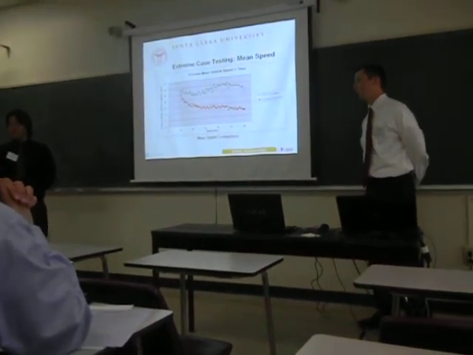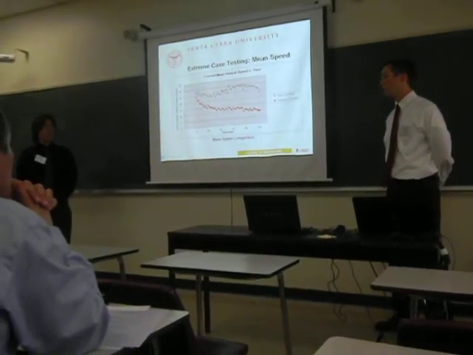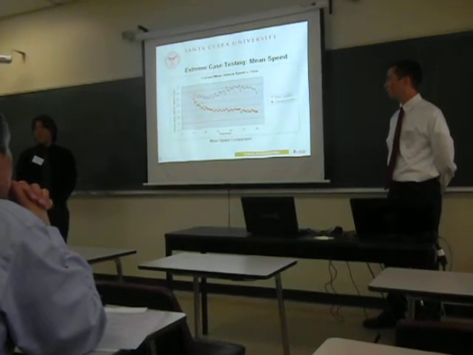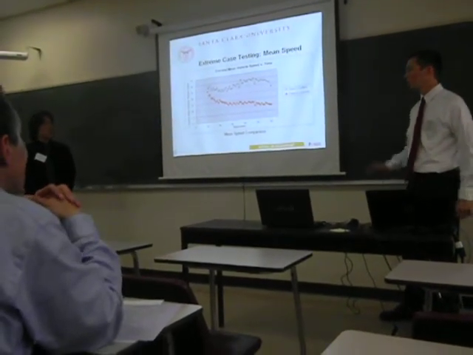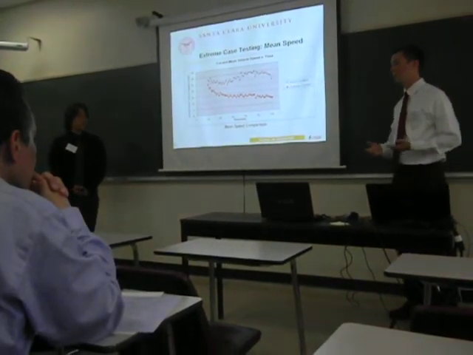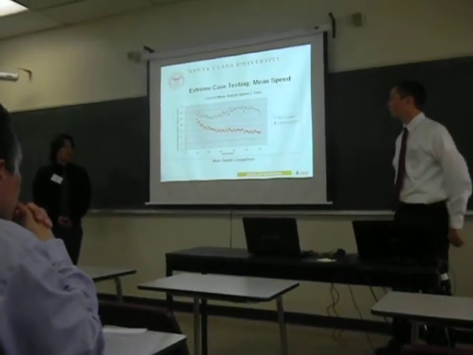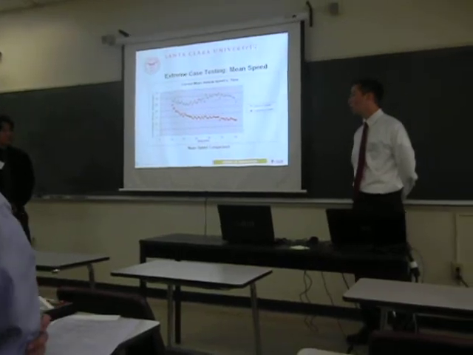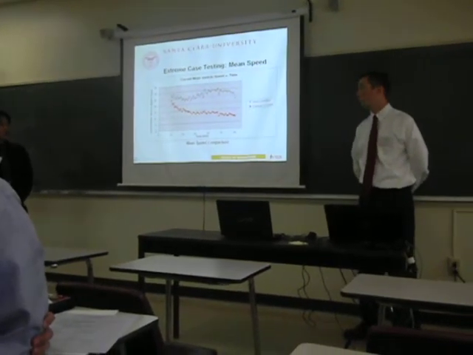Similarly, with mean speed, longer delays means cars are not traveling as fast. So by the end of an hour, while the base condition reaches a relative equilibrium between 25 and 30 miles an hour, the average car in our extreme condition rounds off at about 12 miles per hour.